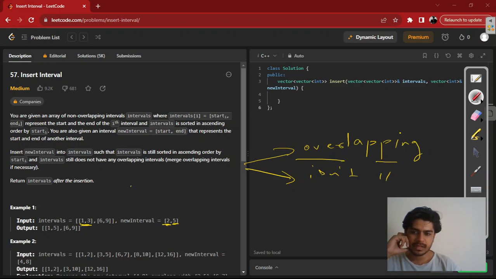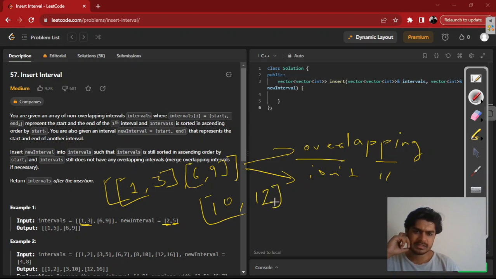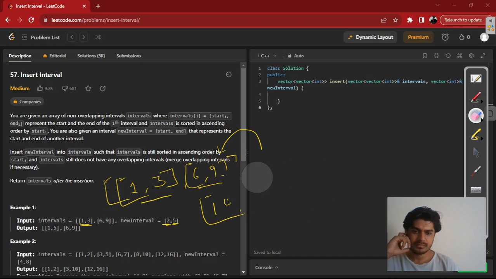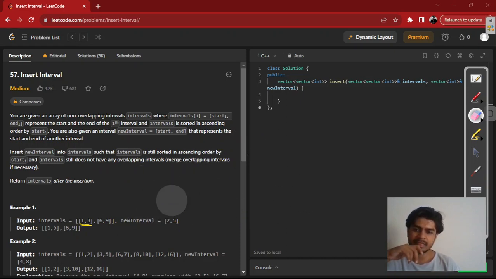But if there is no overlapping, let's say I got a condition with vector 1 and 3, and again 6 and 9, and we have to insert 10 to 12. In this case there is no overlapping because all the elements are covered here, all the elements are covered here. All we have to do is put it after 6 and 9. So that is the case of not overlapping, but in our case the elements are overlapping. So we will first address these two cases, and then we will solve for it.